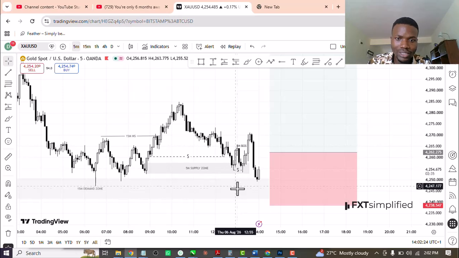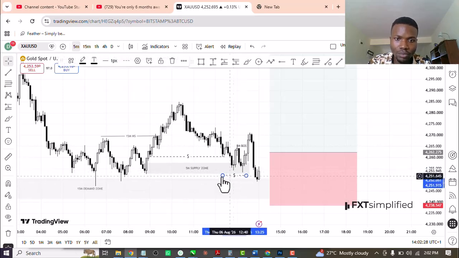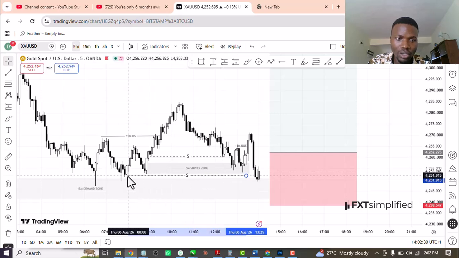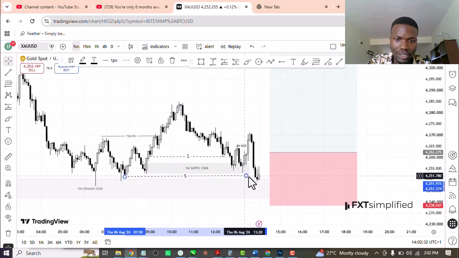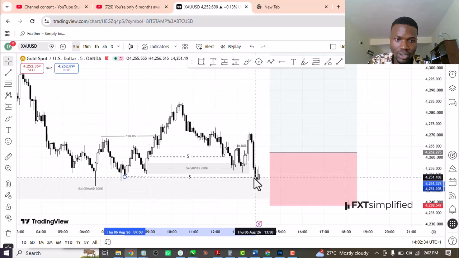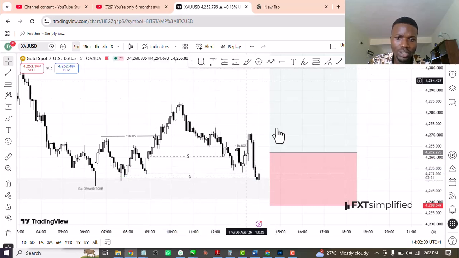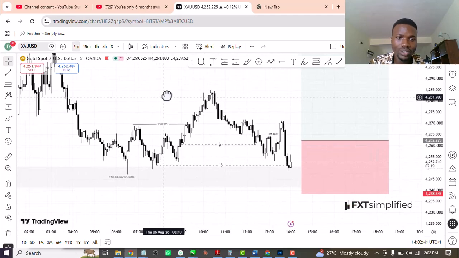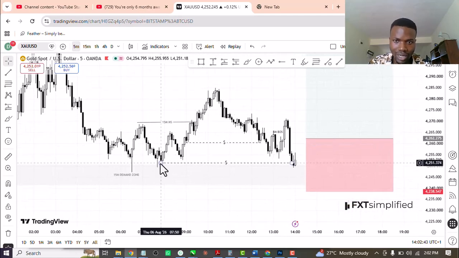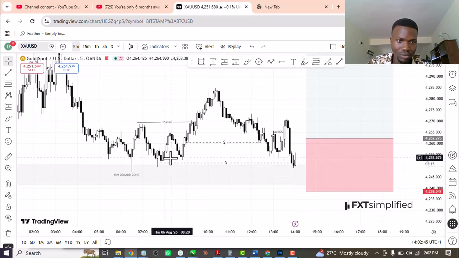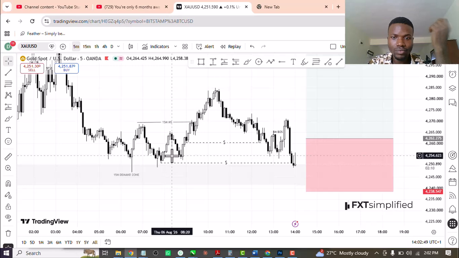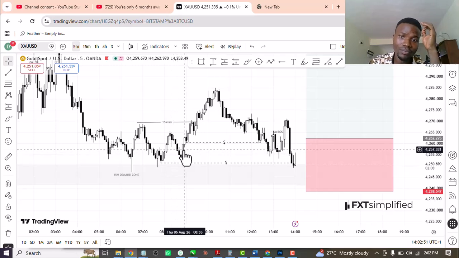So currently you can see that price actually dipped all the way down to sweep all the available liquidity below here, right? So price actually swept all this liquidity. After price swept all this liquidity, because this is the last line that I expect price to sweep the liquidity, I'm expecting price to push to the upside right now. So let us see how this is going to play out.